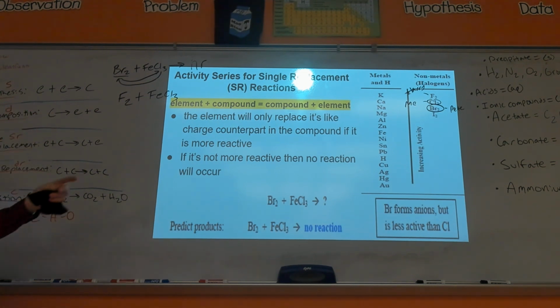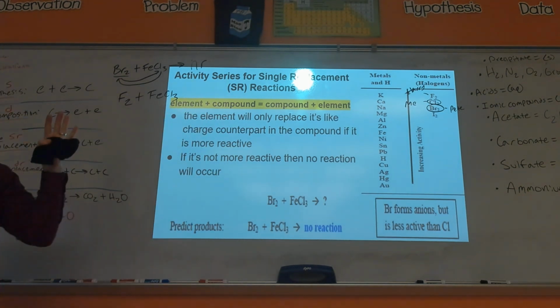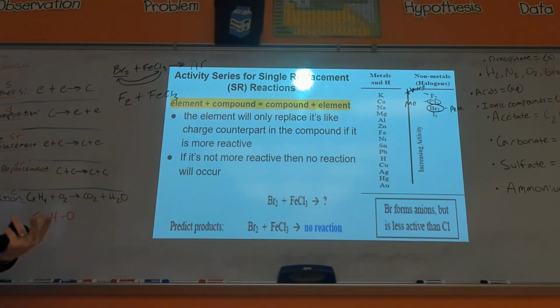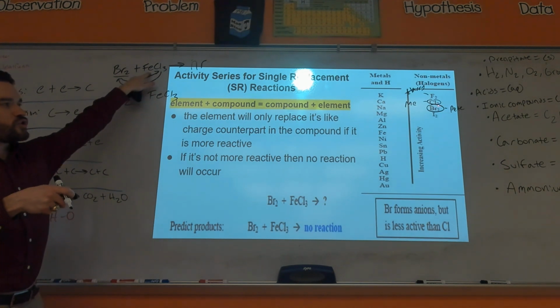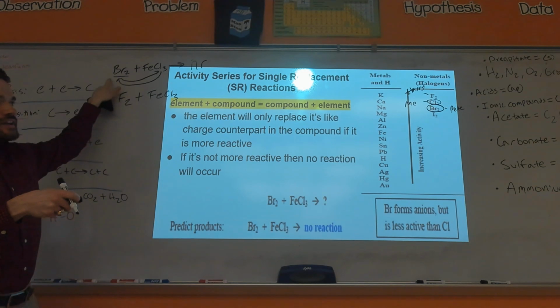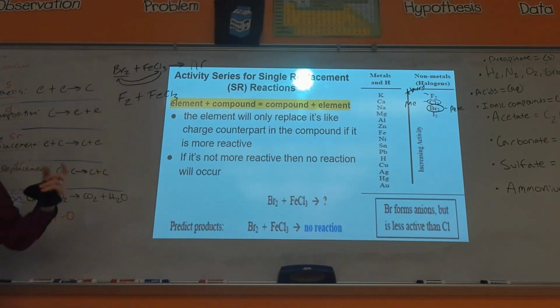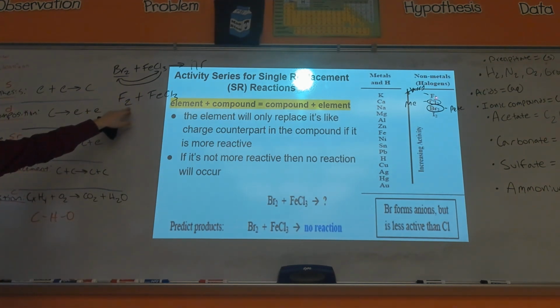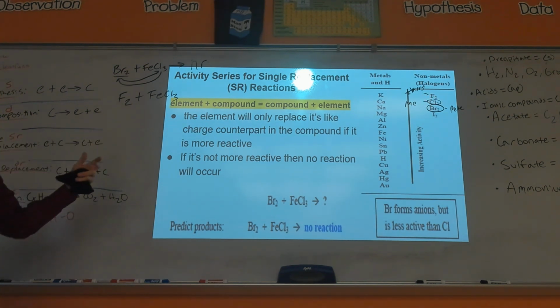And how you know that is, I give you this chart. On the test, I would keep this chart up there for you. You don't have to memorize that, so it's kind of nice. You just look up there at the chart, whichever one is lower. If you look at the one that's in the compound, so chlorine's in the compound, chlorine is higher than the element by itself, bromine, so you say, oh, okay, so no reaction. If, like in this example, you have fluorine is higher up than the thing in the compound, chlorine, then you would say, oh, okay, that reaction will happen, and you predict the products just like you have been doing. That's all an activity series is.